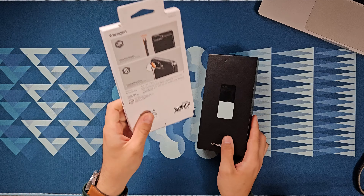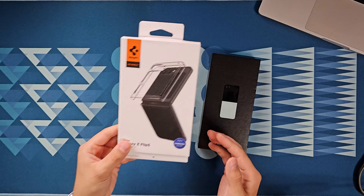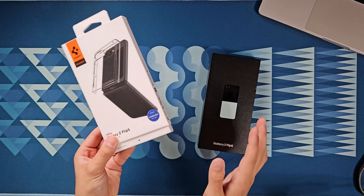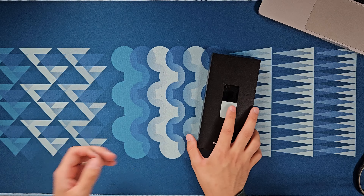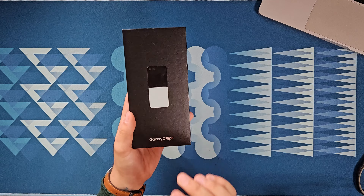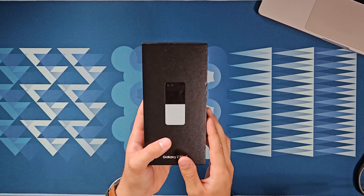I've been using Spigen for quite a while and I've never had any issues with them, so this was definitely a good cop in my opinion. But regardless, it's not like I'm being paid to say that — I have absolutely no contractual obligations with Spigen or anyone. I just make these videos for fun, and when a company says they want to send me something I usually just accept it.